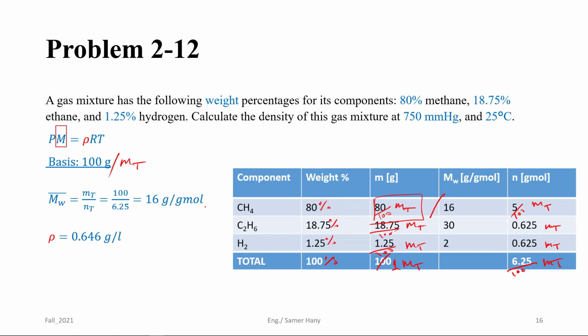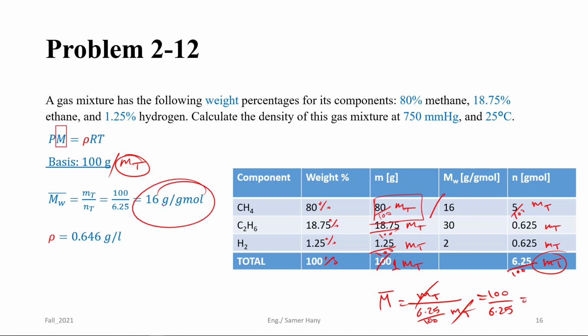So when we get the molecular weight, the average molecular weight will be just the M total sample that we've taken, or the total mixture, over 6.25 over 100 times M total, because this parameter carried over with us. So it will be just 100 over 6.25, which is the same value as here.